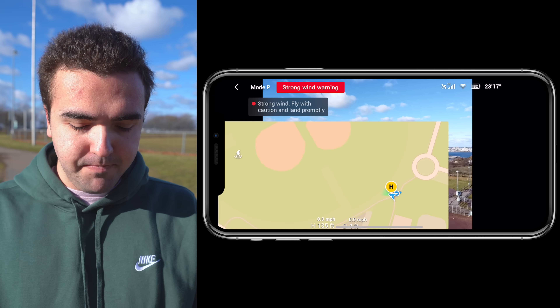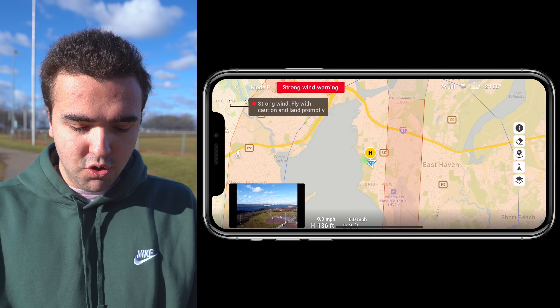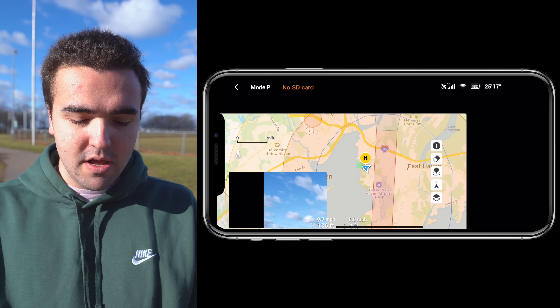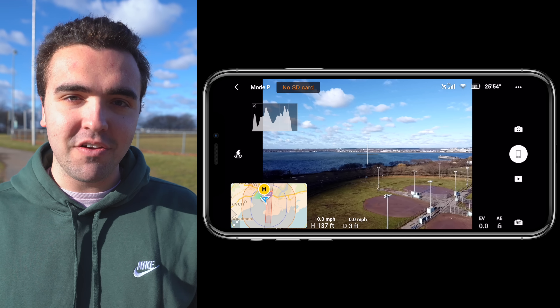Right now I am able to fly within this authorization zone because I applied for LAANC and because DJI added it to their software. If we tap on the map and zoom out, you'll notice I am within the airspace of Tweed New Haven Regional Airport and we can fly the Mavic Mini here. That was by far the biggest change introduced with this new firmware update and the new DJI Fly application update. Despite the patch notes being fairly extensive after that, there are not many other notable changes — they clean up some things on the back end and introduce a few smaller features, as unlocking geo zones was clearly priority one for DJI.